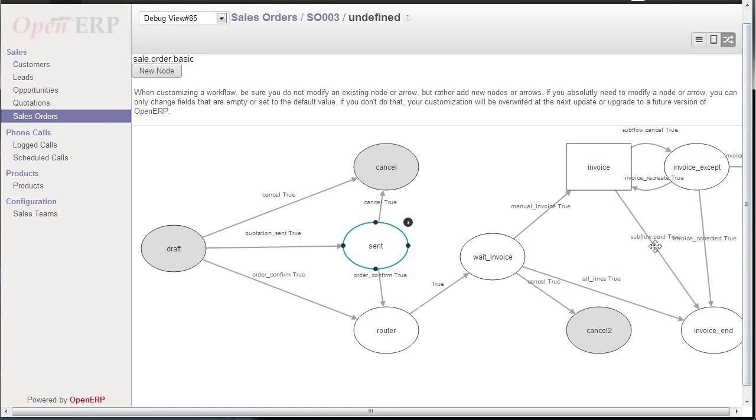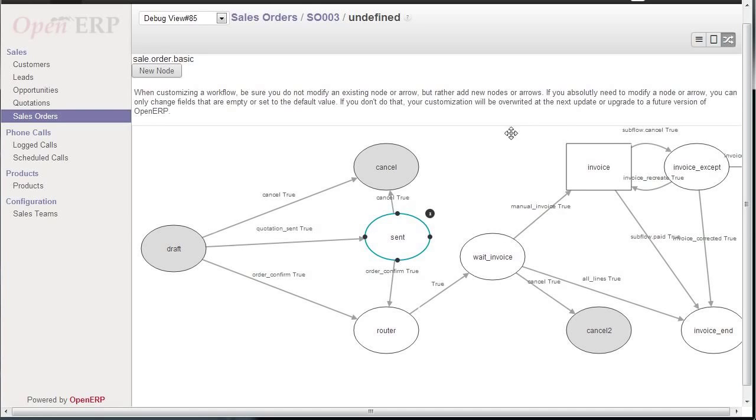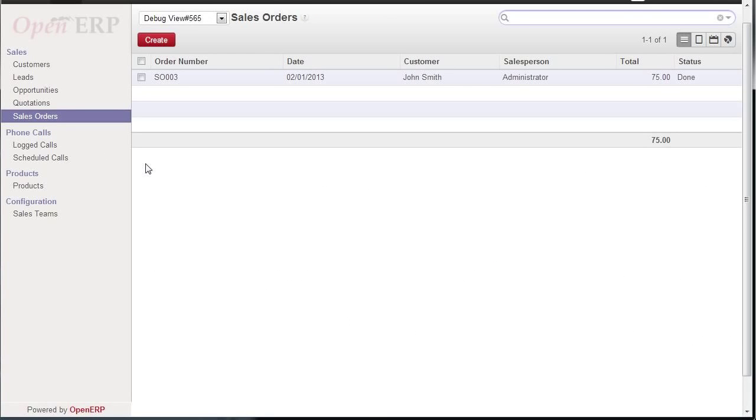Now I'm not going to get into all the ins and outs of how you change these workflows in this video. This is basically a demonstration so that you can see that OpenERP is designed in a modular format. So if there's a part of the system you don't like how it works, you can use this workflow designer to change how it works for your business. And it's visual and allows someone with a little bit of technical expertise to dramatically change this product so it works for you.